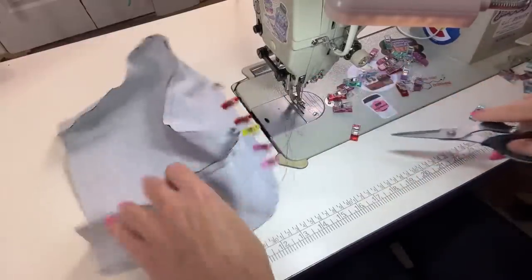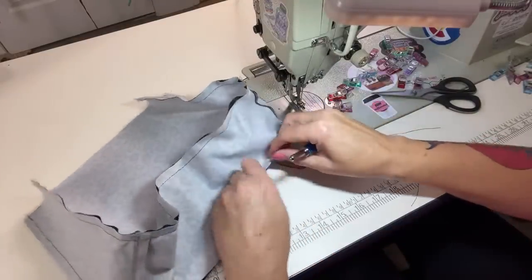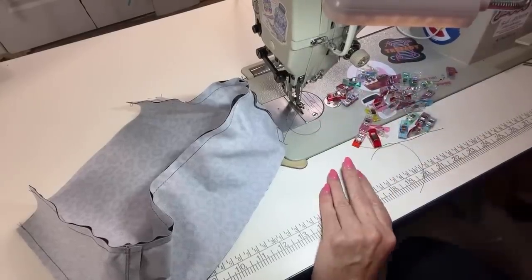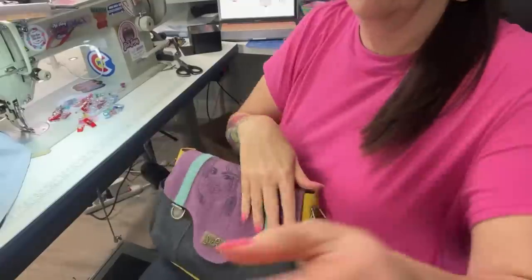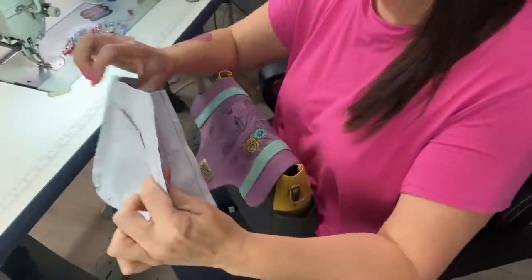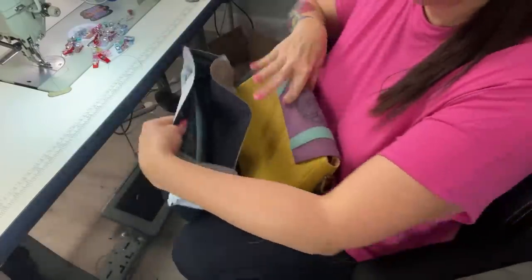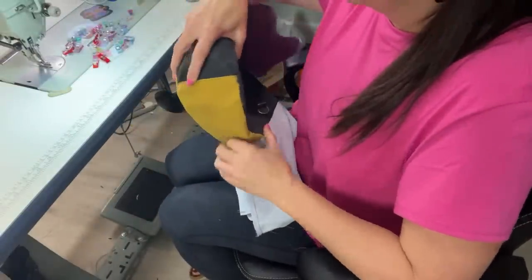Whoop, whoop. All right. Guys, we get to put these two together. We're about there. All right. Here we go. Wish me luck fitting this into the lining. Okay. So we want to take our bag and put it into the lining, all right? And I want my pocket on the back of the bag, so line up the back pocket with the back of your bag if that's what you want. And you are now going to squish this into there.